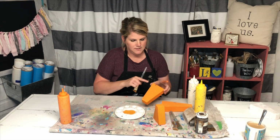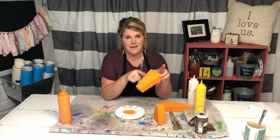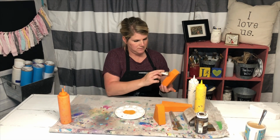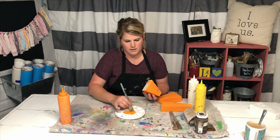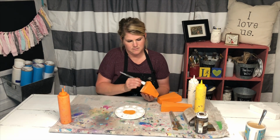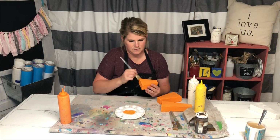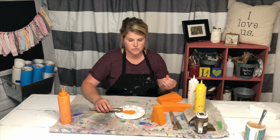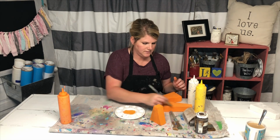Be sure to go along the edges, because sometimes you'll get a bead of paint on the edges just from where your brush was. It's pretty dry already. Okay, so we're gonna let this dry for a few minutes before we start painting the rest of it.